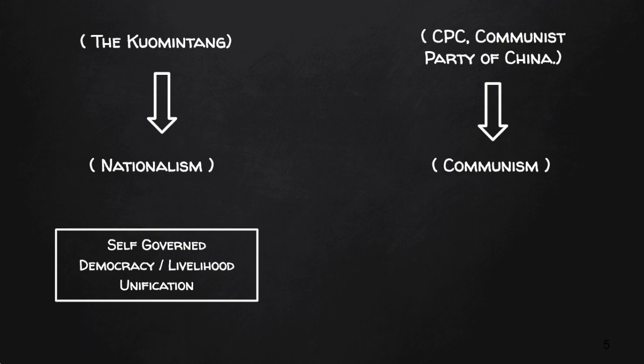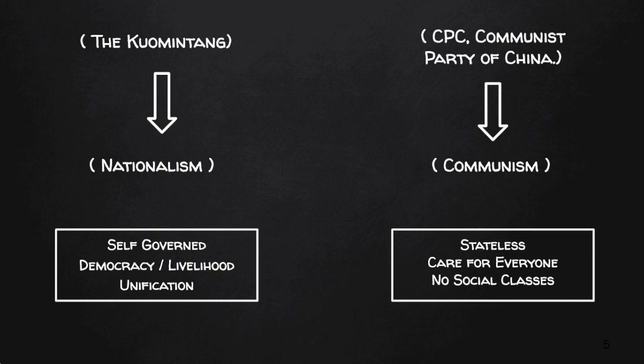On the other hand, the CPC followed the communist ideals, where China would be a stateless country where the government cared specially about the people in it and everyone was treated the same. However, over the years, the Communist Party has altered some of its ideals. It is important to say that the CPC also had an interest in Taiwan. These extreme differences led the parties to have many disagreements over the years and eventually led to war.